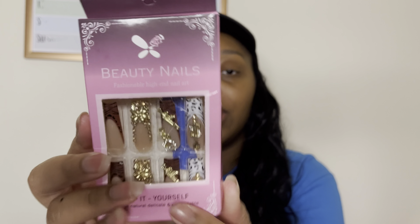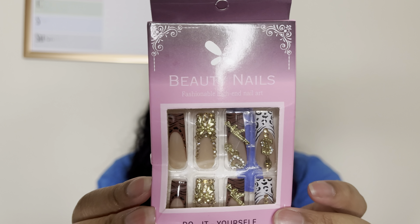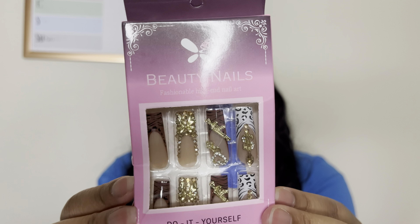The last thing I picked up from Temu — these press-on nails are so cute. They're pretty long though, I didn't know they were going to be this long. But they have all these charms — so cute. They are pretty long, I wasn't expecting that, but yeah so cute. I can't wait to do my nails — I've been wanting to do them for so long. That's everything I got from Temu.